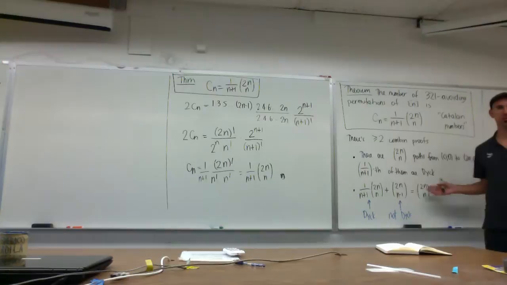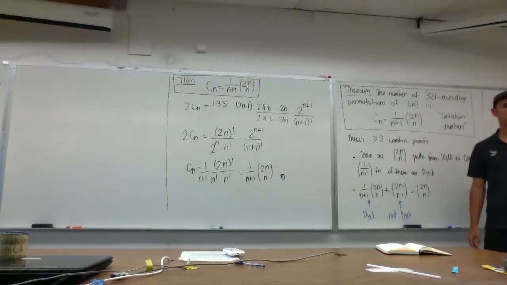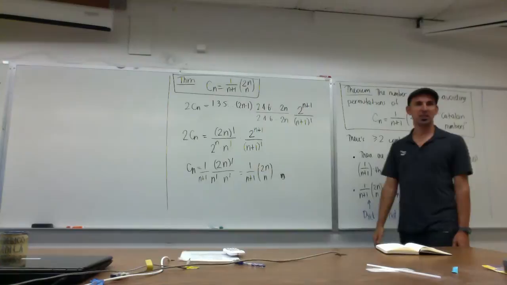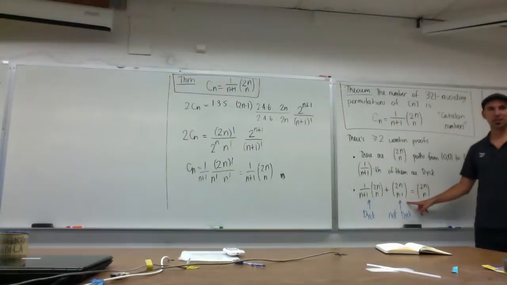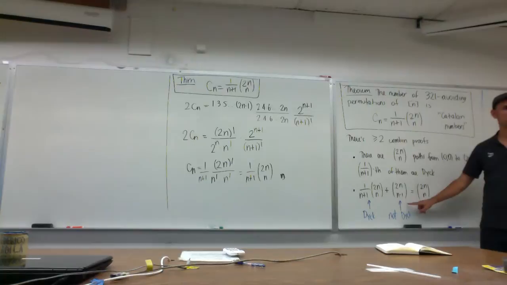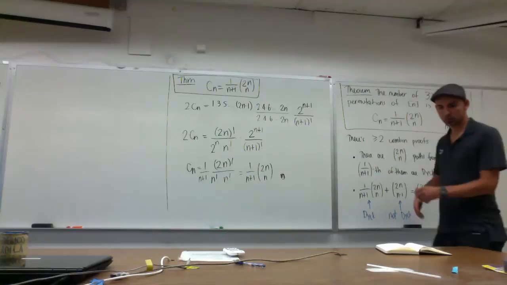The reason it's interesting is that the difficulty in proving this formula for the Catalan numbers, the main difficulty is that fraction. Actually, you're struggling with that in your homework as we speak. You have a fraction that you don't know what to do with. It's a little bit trickier to deal with fractions in combinatorial interpretations. So instead of proving that these are the dyke paths, you could prove that these are the not dyke paths, and the point is that this answer is nicer. Which means that actually there's an easier proof that the number of not dyke paths is this. That doesn't mean that it's very easy, but it's a little bit easy. You think about it for a while, and there's a nice trick to show that this is the number of not dyke paths. And by proving that, you get the formula. So these are two kinds of things that you can do to prove this. Okay. All right.